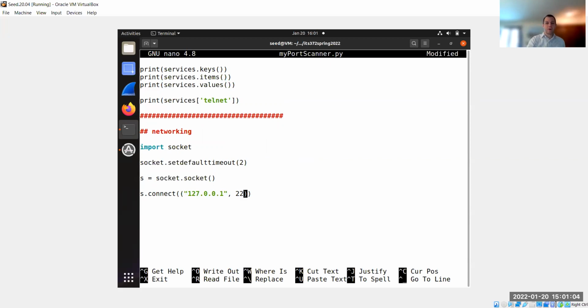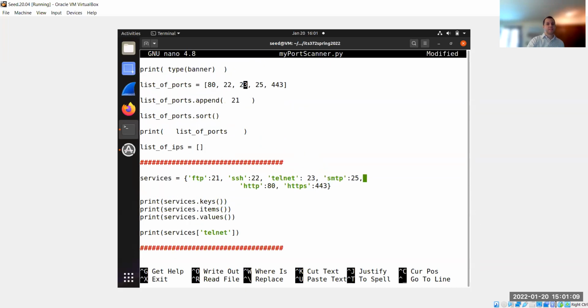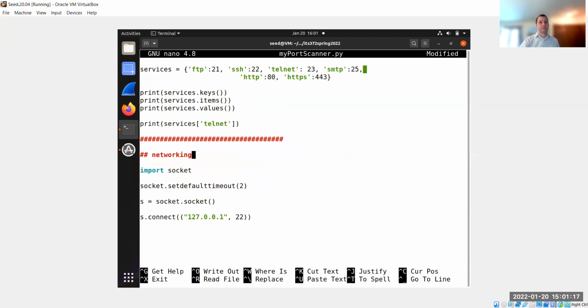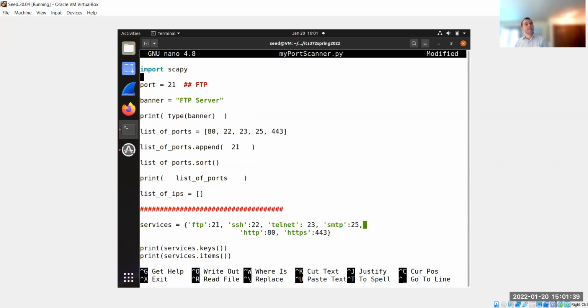Now remember, we can put all of this in lists. This is something that we're going to look at next week as we start working through these problems. Probably your homework assignment will just be to make this port scanner nice, like Nmap. That's all I'm going to ask you to do, is try to make this a little bit like Nmap. There's another very powerful library called Scapy. So import Scapy. I'm not sure if it's installed on here. It probably is, because we're using the CVM and it already has it.